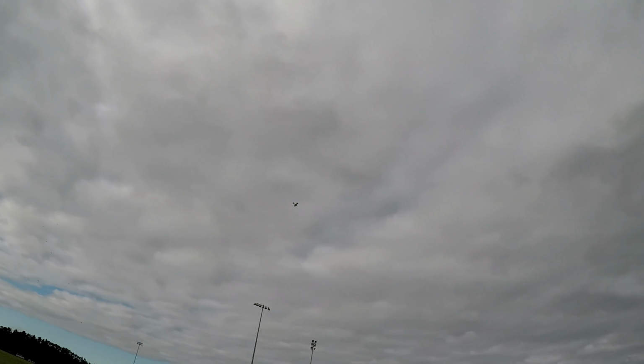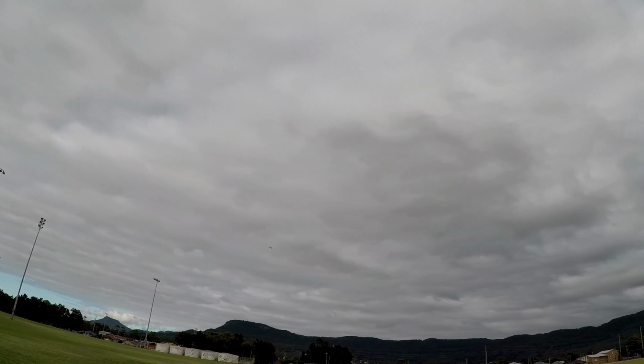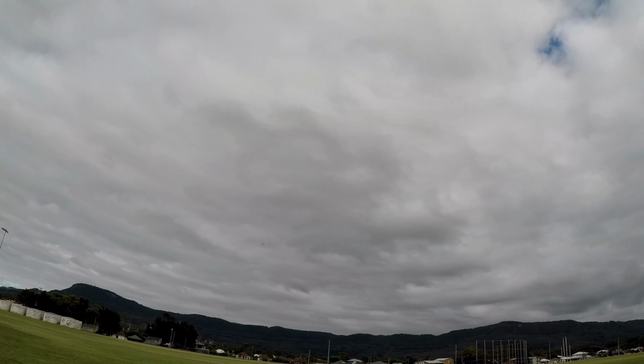That's what I'm talking about. I feel like this thing can only be happily flown on 4S in anything other than calm weather.